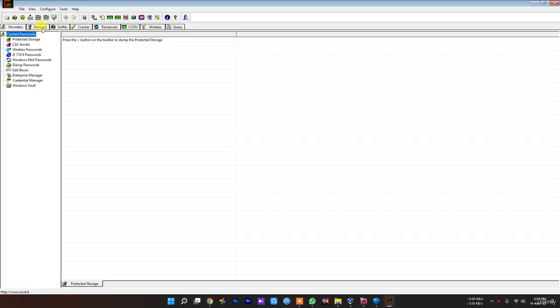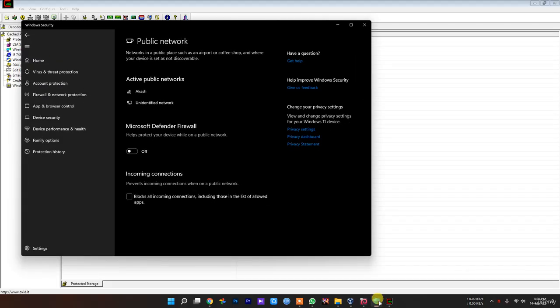It's a very, very simple and handy tool, and make sure you install it after disabling your firewall. As you can see, my Windows security and my firewall are both off, because it cannot run with them turned on. It will block all those network connections, and you cannot even open this application while Windows security is turned on.